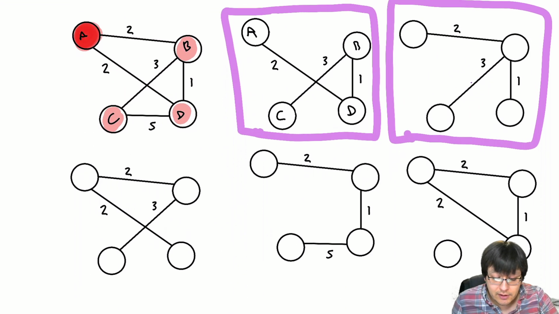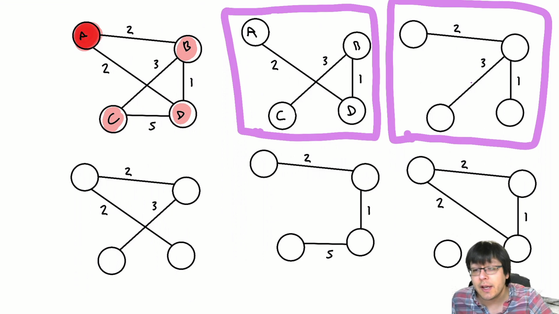So here's another example of a potential minimum spanning tree, but there's something wrong with it. If I add these together, I'm going to get 3 plus 2 is 5 plus 2 is 7. 7 is more than 6. And because there are 2 cases where I have 6, that tells me that this cannot be a minimum spanning tree. And it makes sense.